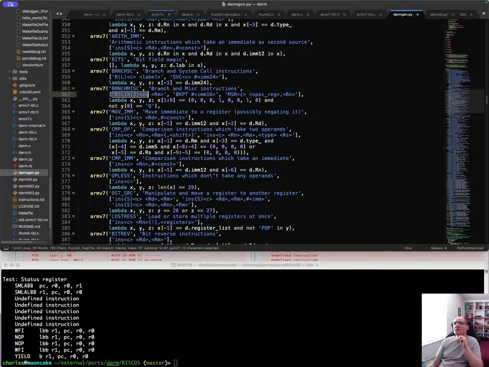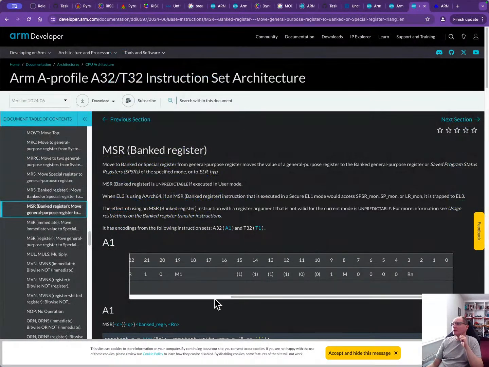Three zeros. 3 zeros, 1, 0, 0, 1, 0. Except that R is the MRS rather than MSR.